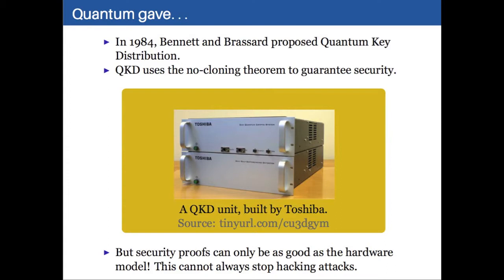So an alternative to this, which came about a few years later, is called quantum cryptography. Briefly, instead of using the hardness of solving a discrete logarithm or factorising a large number, it uses the no-cloning theorem. So it tries to use physical principles that you can't get around to guarantee security. But the problem is if you try to prove the security of a physical system, you have to have a model of all of the physical bits and pieces of that system. And if your model is incomplete, then your security proof is invalid, as was found out when these systems, which are available commercially, were able to be hacked by essentially shining a laser down the fibre.